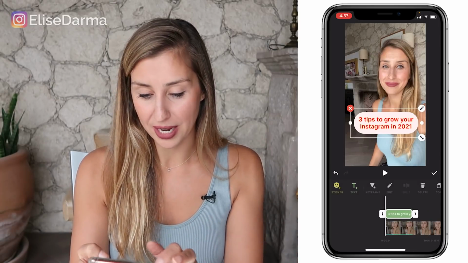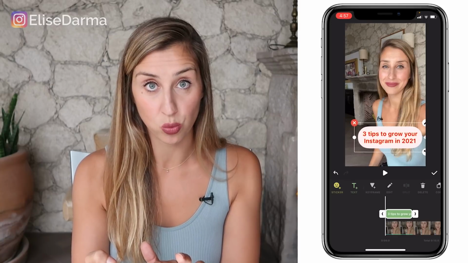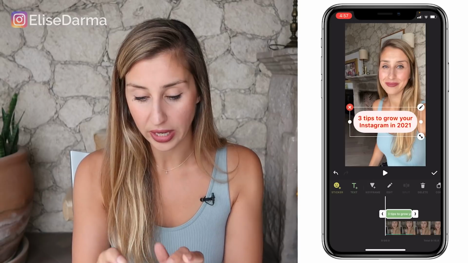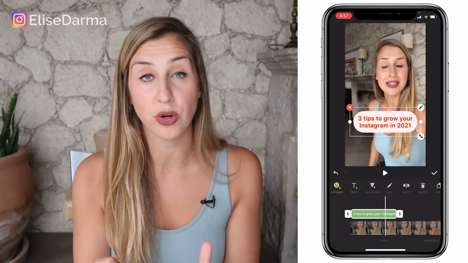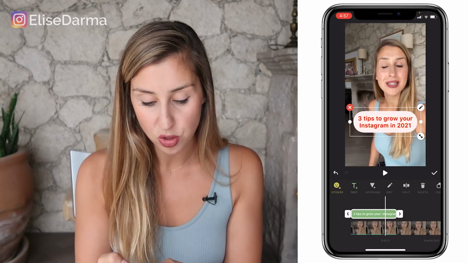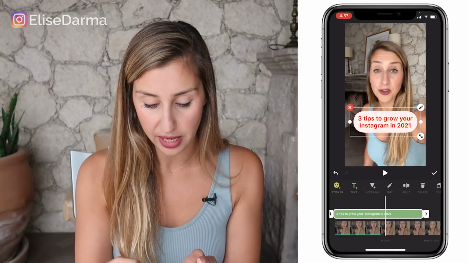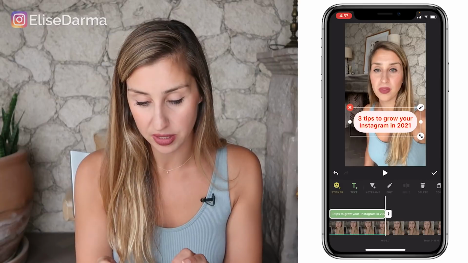So let's keep that for now. Let's move it not too far in the bottom, because with a reel, that section gets cut off. So let's keep it in the center right here. And now we want to look at the timeline. This is where we are going to time the text. So just drag this green cursor area. So see this arrow right here. This is what is going to allow you to time the text.